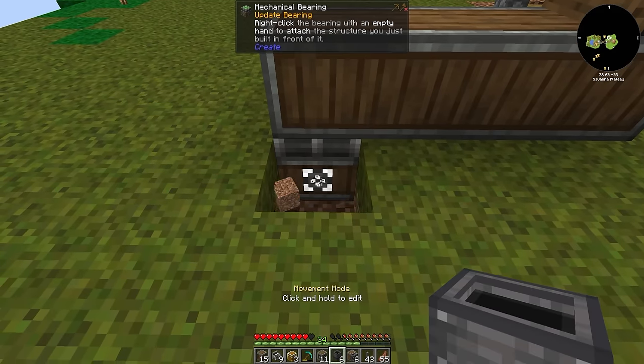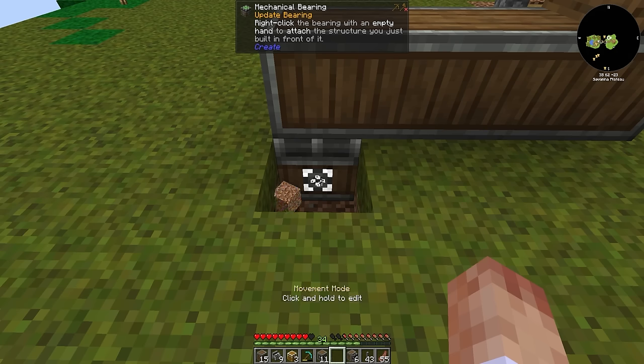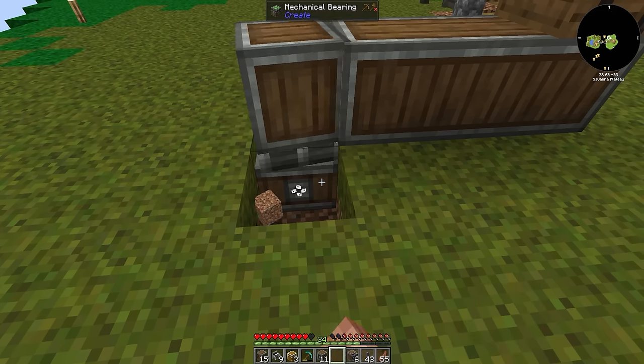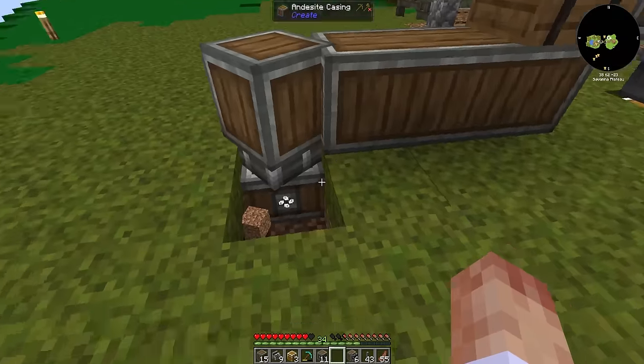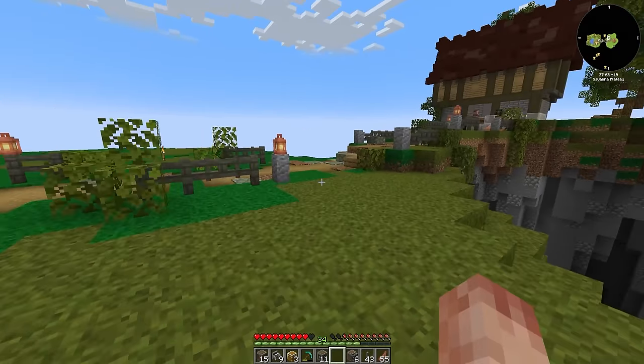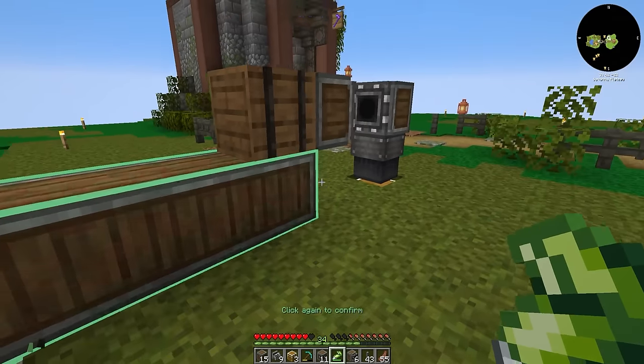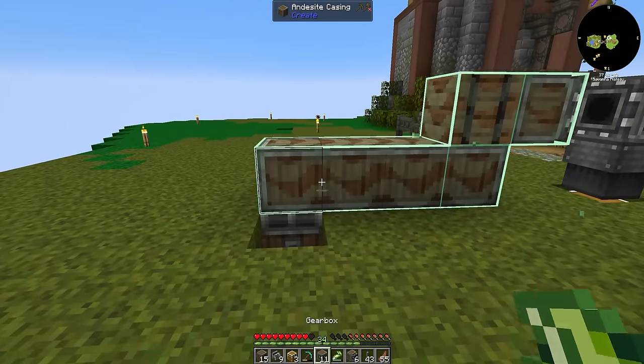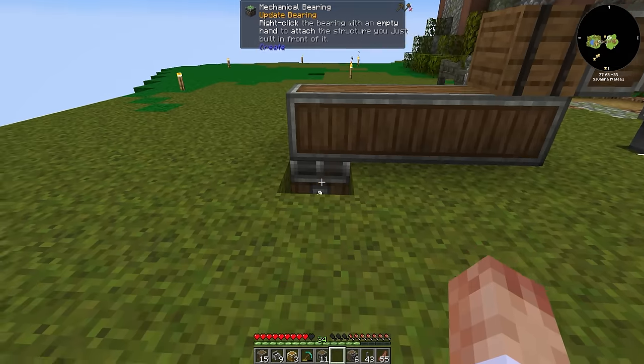So right-click the bearing with an empty hand. So that should attach the structure in front of it. And then if we tap that and right, okay, yeah, we need the super glue. Of course we need the super glue. So let's actually glue the whole thing together. We'll glue that to that, that to that, and that to that. Now, hopefully this time it'll actually work when we turn it on.